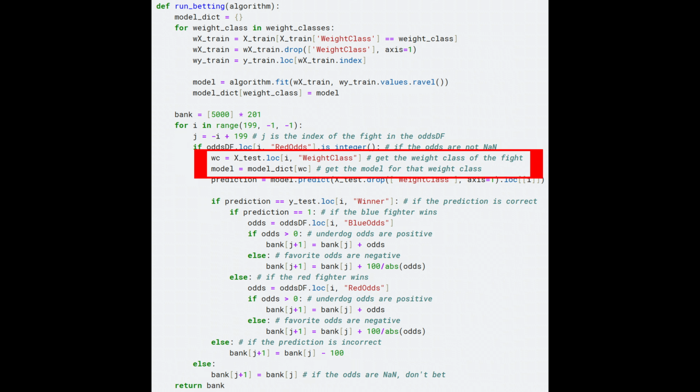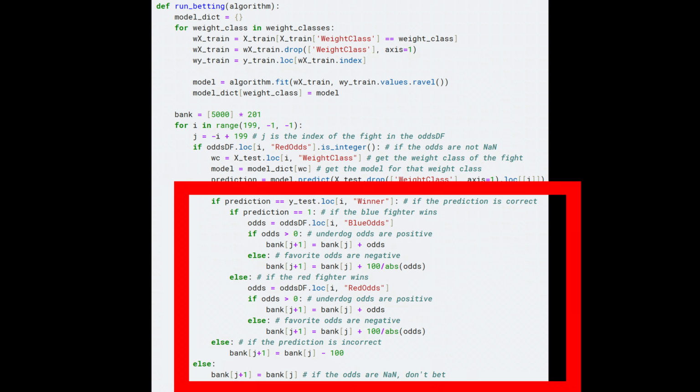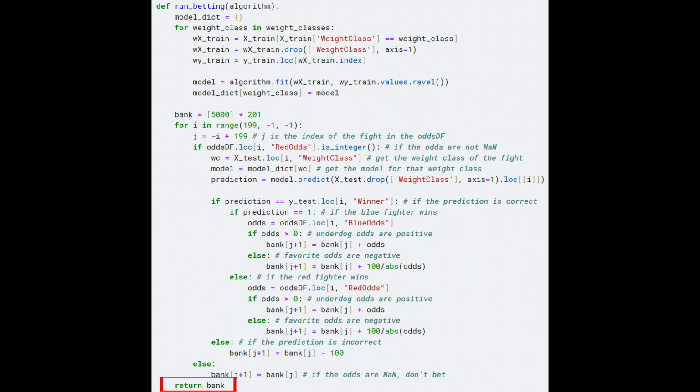We pull up the trained model for that fight's weight class from the dictionary. Using the model and data that would be available before the fight, we make a prediction. Betting on our prediction, we calculate our new bank balance using the previously discussed cost function. If betting odds is not a number, we copy the bank balance forward. Finally, the function returns our bank list of our betting simulation.